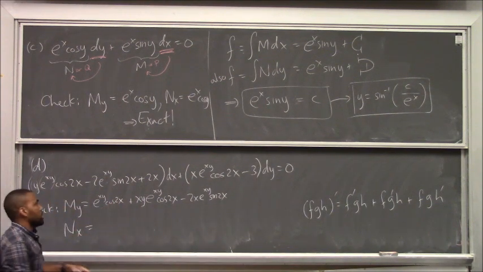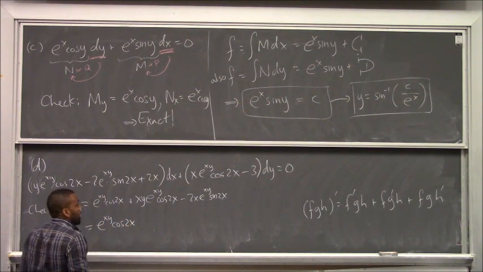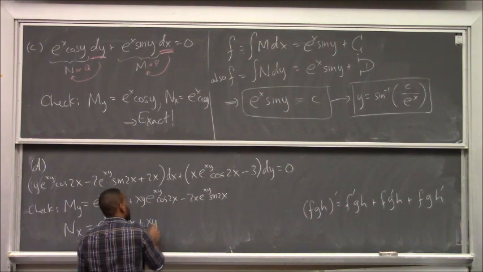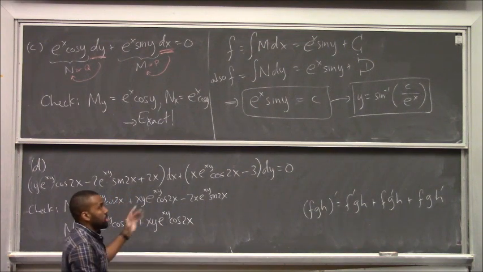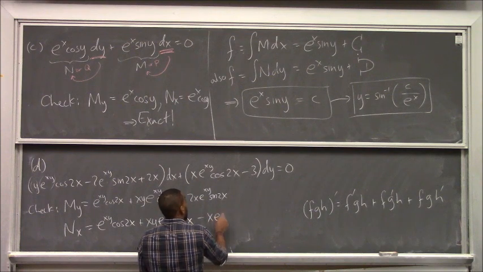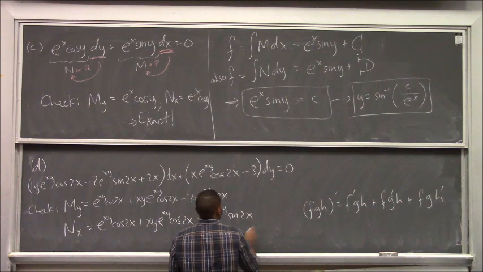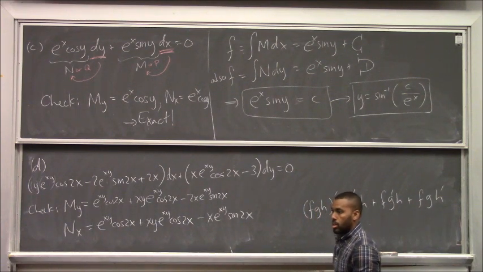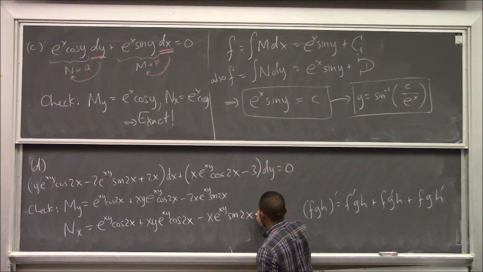Differentiate the x and leave everyone else. Then plus differentiate the e to the xy, leave everyone else. Then differentiate the cosine, leave everyone else. That's going to give you a minus sign. That's a really nice formula. Learn all the tricks. And we differentiate this. So now we check times 2.